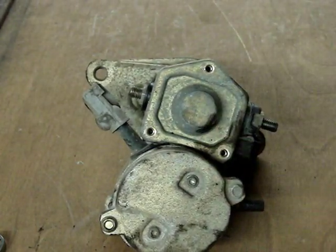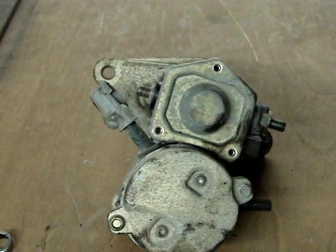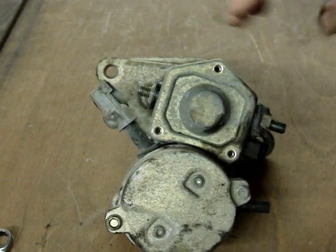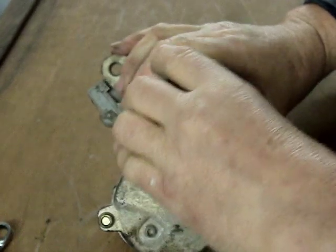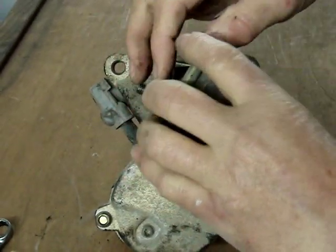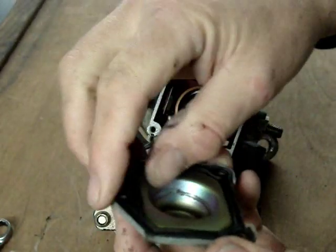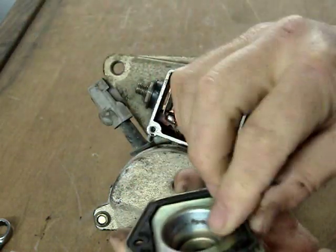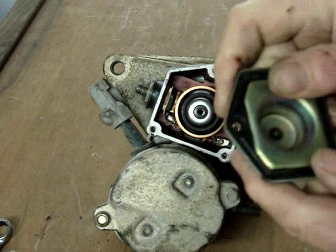There's lock washers on those bolts. Make sure you put those back on there. Those 3 holes there, and that cover comes off, and then you'll see clearly that there is that gasket. You can see there, on this starter it is rubber, and it's still good. It's nice and flexible. Keep those parts together on your workbench.